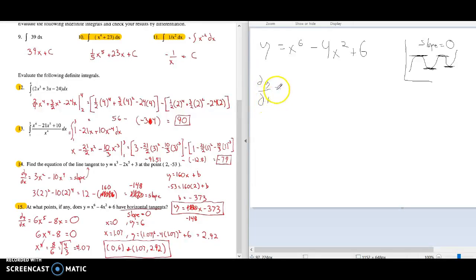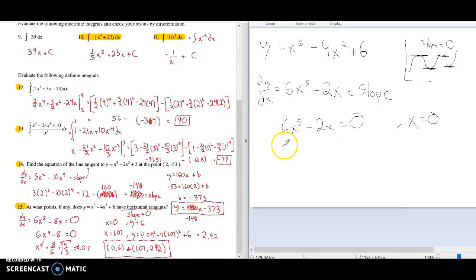So the derivative of this function is 6x to the 5th minus 4 divided by 2 is 2x, and then that becomes 0. So this is our slope function here. Now our slope has to equal 0 to find the correct points. So we have 6x to the fifth minus 2x equals 0. You notice one of the x's cancels out, so one of the x's can be 0. If x equals 0, this equation is true. So there's one point in the x point.